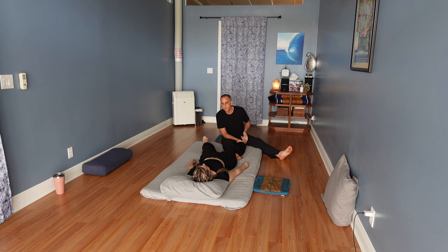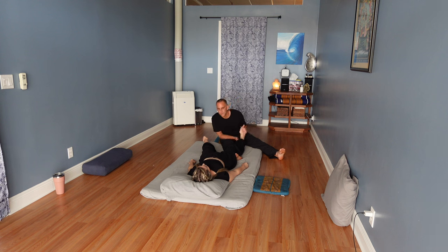Crack the toes, do a few thumb circles on the big toe, the second toe, pinch, release, third toe, circle, pinch, release, fourth toe, circle, pinch, release, fifth toe, circle, pinch, release, lift their leg, and release and lower it back down to the floor.